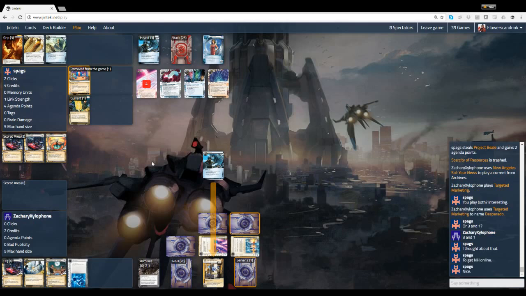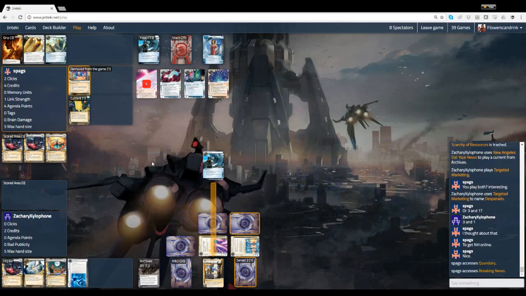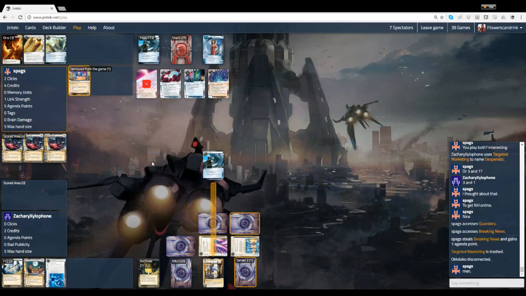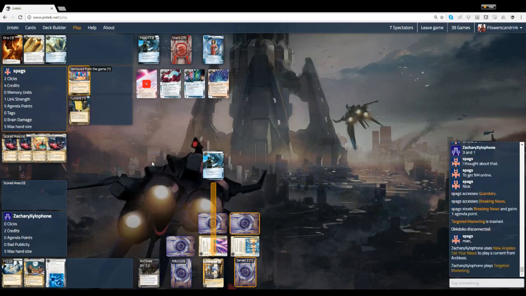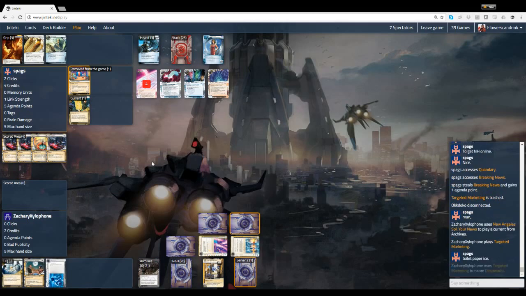Quandary. With and breaking news. So missing the Astro. Unfortunate. But grabbing all the news. Scott saying toilet paper ice. This remote could just end the game though.